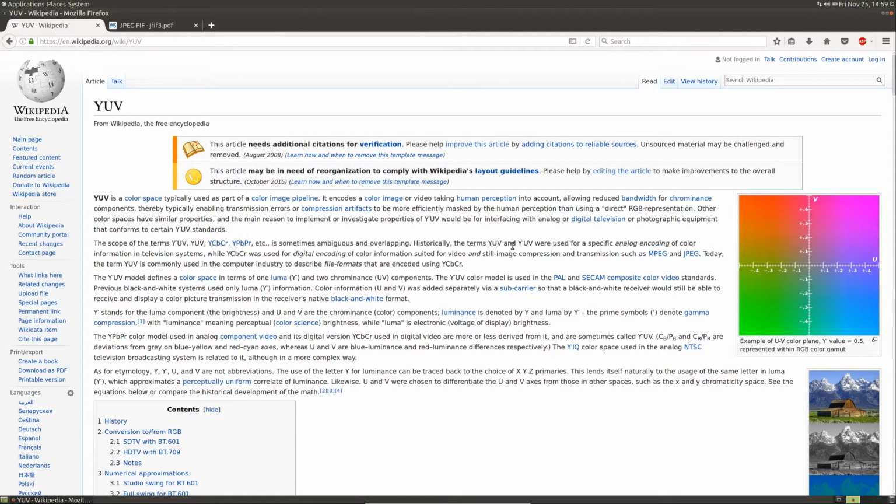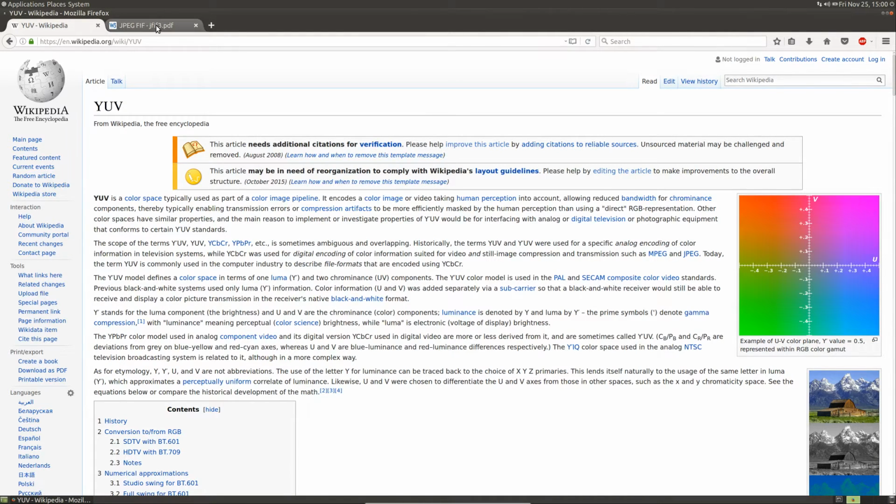And that's essentially what YUV is. It's an analog system, and that's how color TV works. Now in our computer world, our digital world, we have something called YCbCr, which is essentially the same as YUV, except it's a digital version of it. And what we're going to be doing today is writing a little conversion between YCbCr and RGB and back.